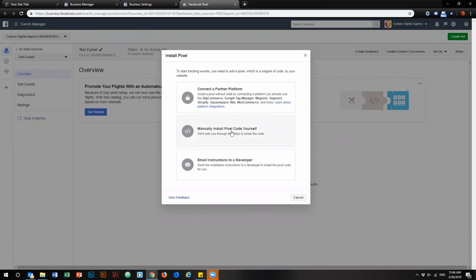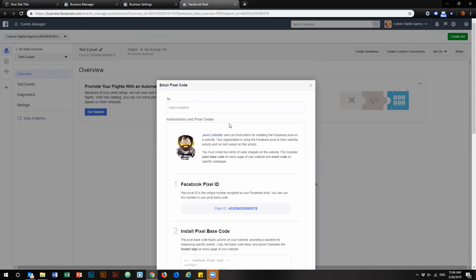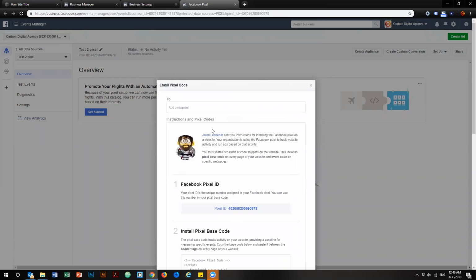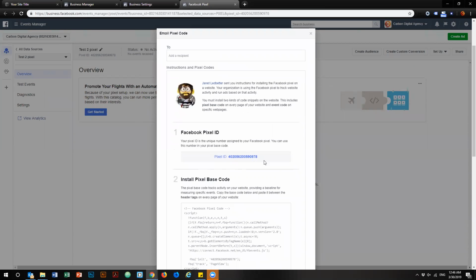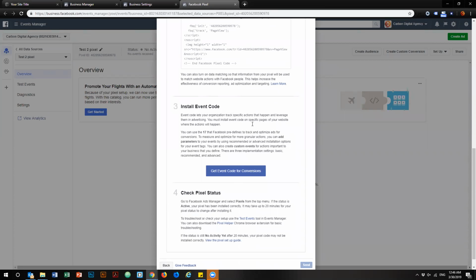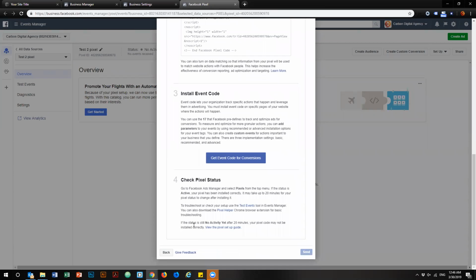And if you're not the web developer, you can come here to email the instructions. And what's going to happen is they're going to get the code. Actually, let's email that. Boom. You see that? They're going to get the manual installation code, pixel ID, pixel code, event information.